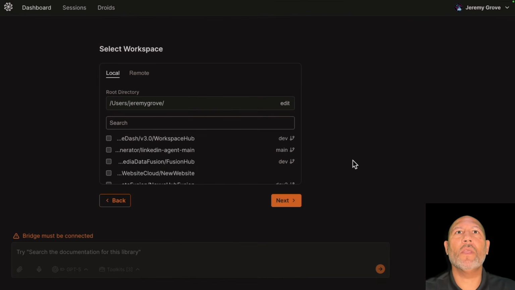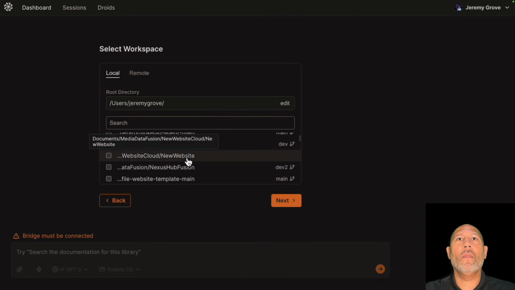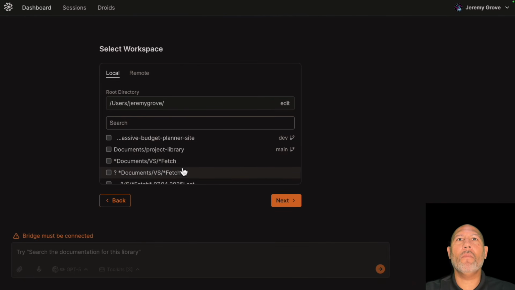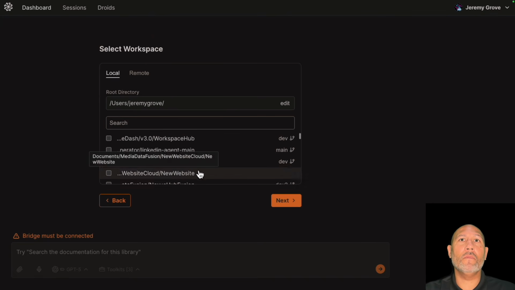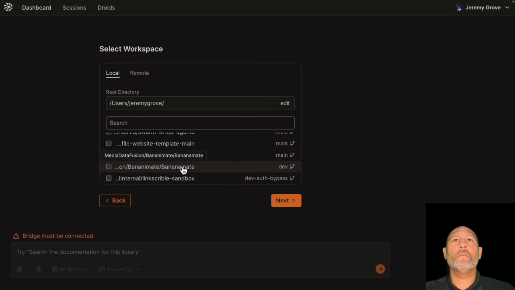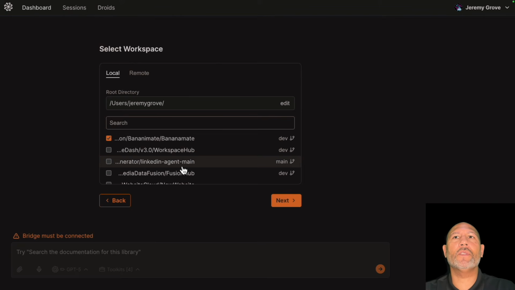And now you'll see we're linked. So I'm literally working directly on my local computer. This is quite interesting. So we will go and link to the same project that we were working on. And we're just going to go next. And you can see the branch there.